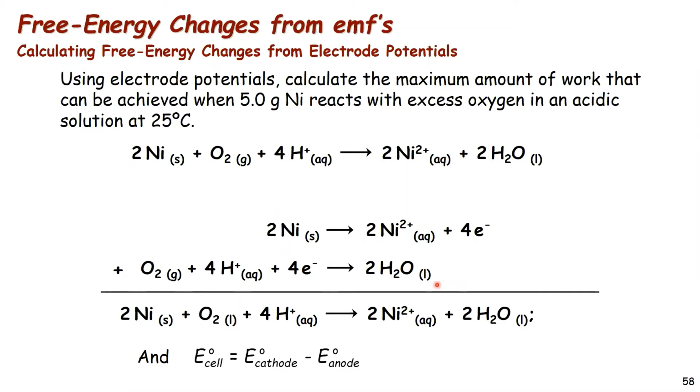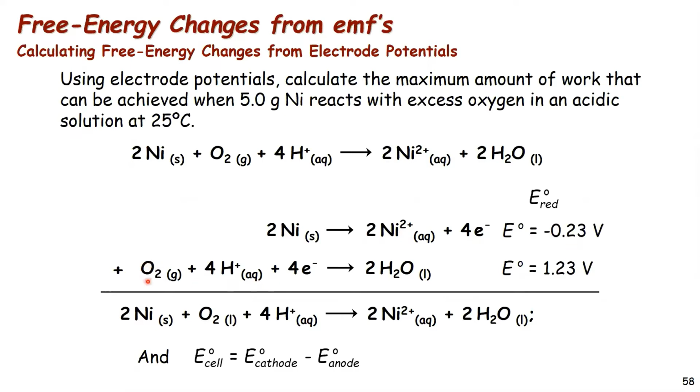So we're going to look up in a table this reaction, except we're going to flip it. And again, we're not going to be looking for 2 nickel going to 2 nickel 2 plus plus 4 electrons. We're going to be looking for nickel 2 plus plus 2 electrons going to nickel. So without multiplying the coefficients, that's what we're going to look up in the table, the opposite of this reaction, and again, would have to divide through by 2. Okay, so when we look up those values, we find the reduction potential for nickel 2 plus plus 2 electrons going to nickel at -0.23 volts.